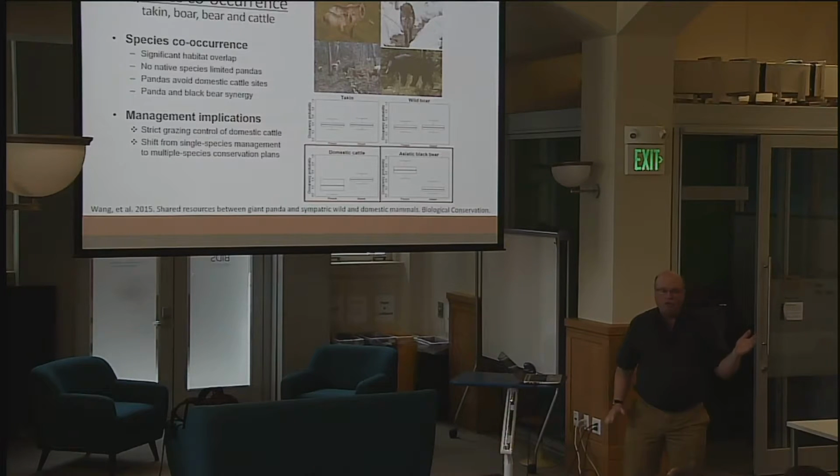So all this is just to say we can do good science with camera data. The data is very useful. It gives you presence and absence data, and with presence and absence data you can do a lot of occupancy modeling that allows you to get pretty far down the line.